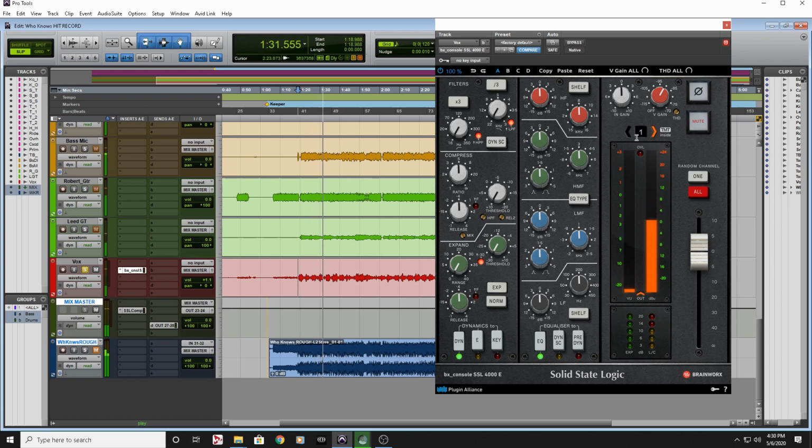The one thing about SSL stuff is you kind of have to beat the crap out of it for it to be cool. I remember when I was mixing on an analog desk, if this little light here didn't start lighting up when drum transients hit, the drums just weren't any fun. Then again, I was mixing a lot of heavier stuff, so the drums needed a kick, and just a tiny little bit of distortion on the top of the transient will let you fake it to make it louder, and give it a little more richness, especially because at the time we were cutting to a Sony 3348, I want to say.